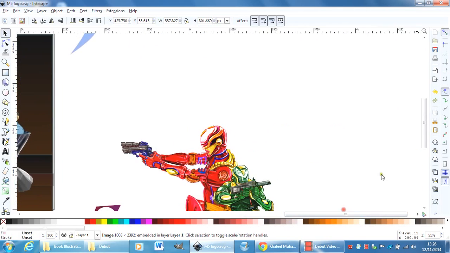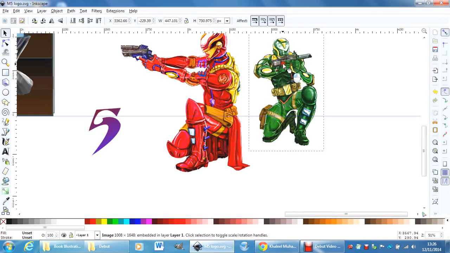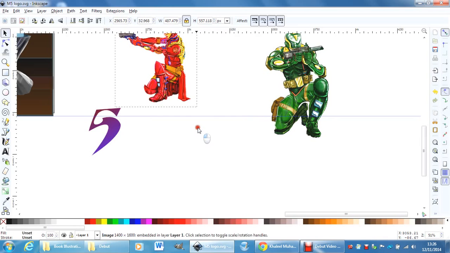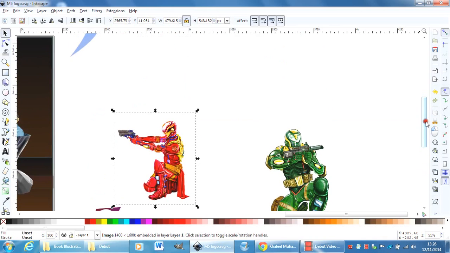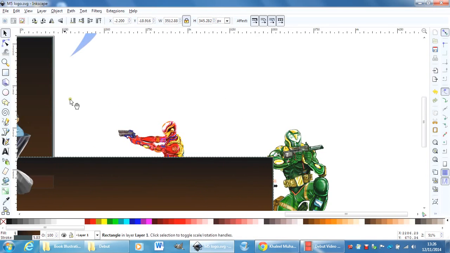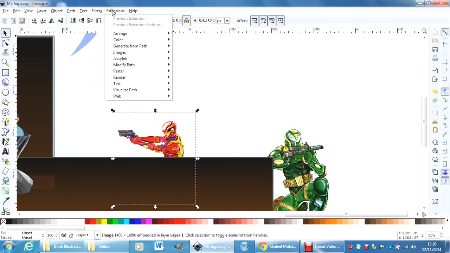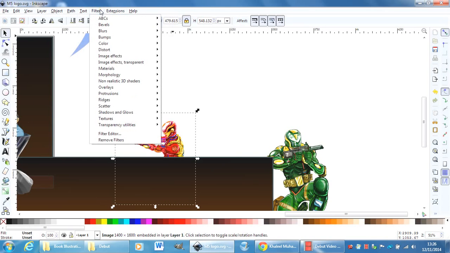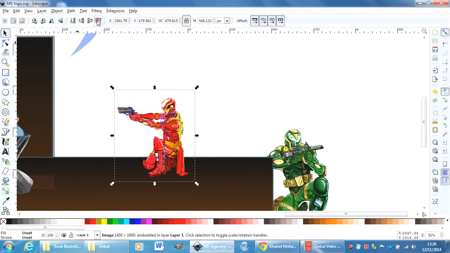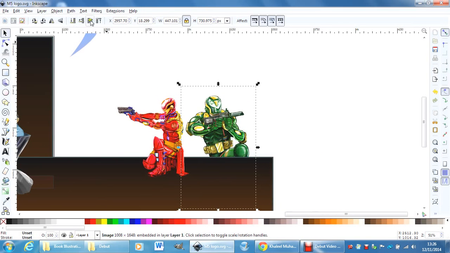Actually, looking to one side here, you can see the rest of the team that I haven't put in just yet. Maybe I should do that now while we're talking. I'll show you roughly how I did it. Now these two are crouching down, so they're in the same position, but obviously not the same height. They're crouching tigers. Again, I think I've got the layers on here, so it might be on a different layer. You have to find the layer to see if I've put it on a different one, because I can't remember what I've done. Why isn't she on top of it? Like that, yeah. I just have to bring her to the front, that's all. There you go.